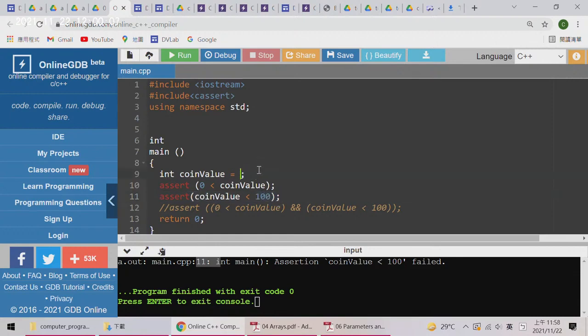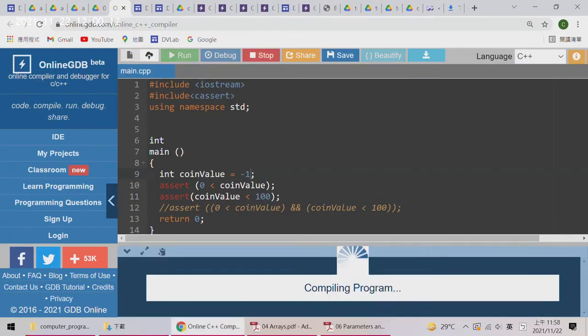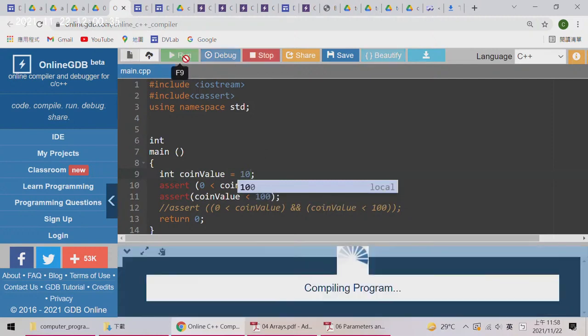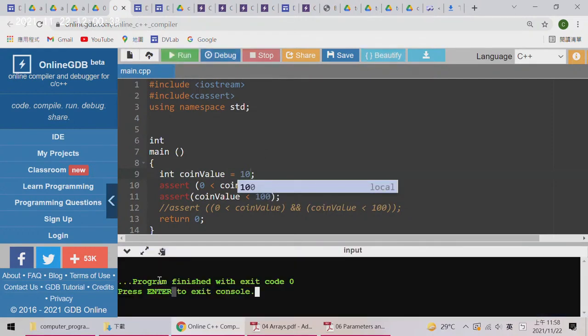But if you change the coin value to -1, then the compiler gives an error message in the 10th line, because -1 is not greater than 0, and therefore the assertion failed. But if the value is in the reasonable range, then the compiler will not give any error message.